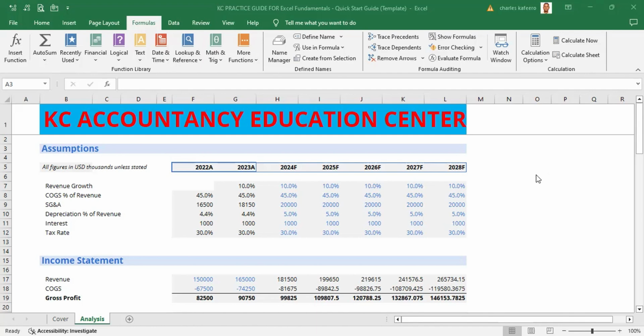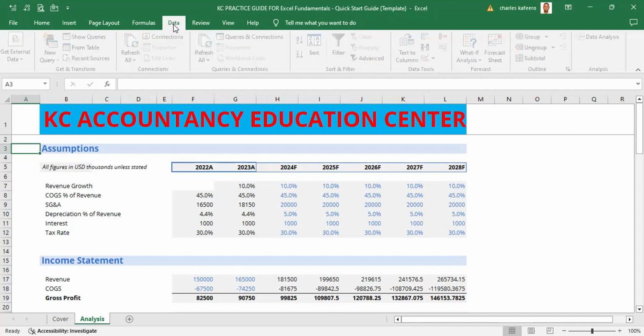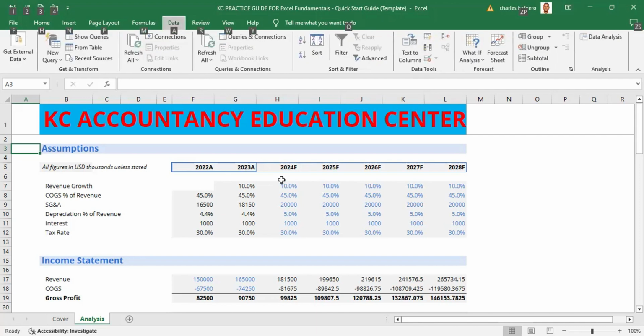We are going to explore with the mouse to learn some of the keyboard shortcuts that we can actually use. So let's move all the way here to the data section of the ribbon, and now we are within the data section of the ribbon.